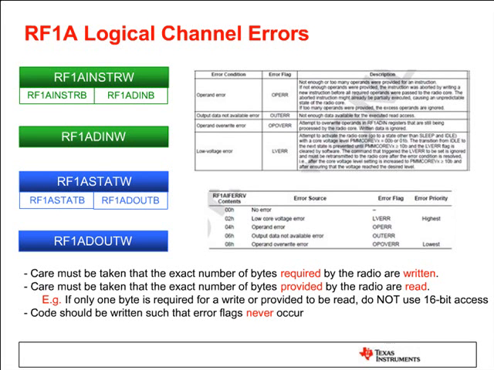There's also a low voltage error. It should be noted that the LDO has different core voltage levels for the MSP430 on the 5XX core, and you need a core voltage level of at least 2. If you don't have a core voltage level of at least 2, it'll trigger this error. It says, hey, you're not going to have enough juice for the radio.